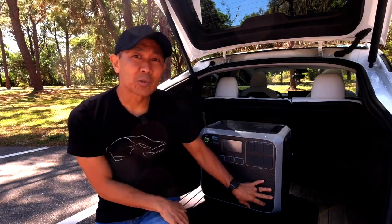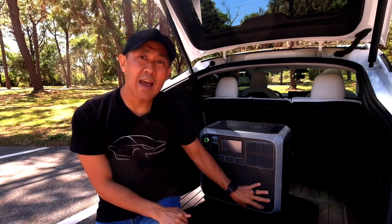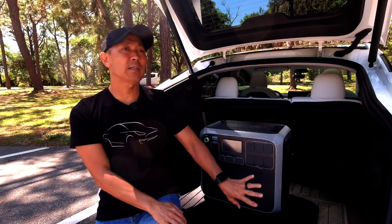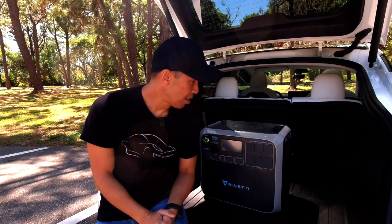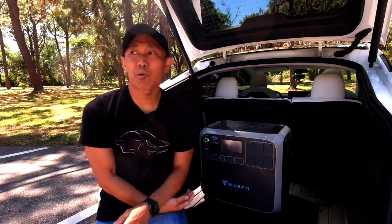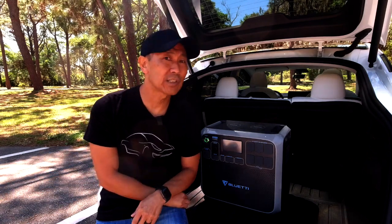Talking about solar panels, we might as well talk about, if you don't use gas, then how do you actually charge this thing up? How do you get power to it? Well, there's another great thing about these products: there are actually three ways to do it.